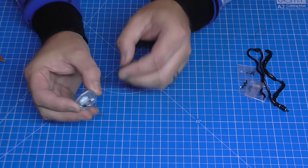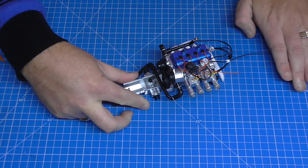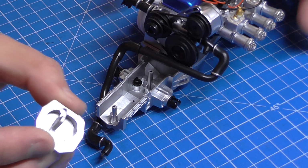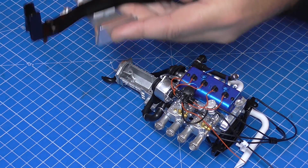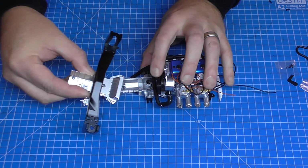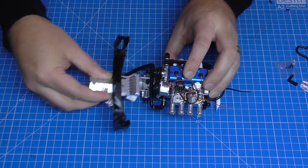Now I do have to go through my box of tricks to pull out this little section here, which came in stage 5. Bring over the engine, because this is just going to go onto this section here. Now it goes on this way, so that's just going to fit over the top like that there. And then all we're going to do is take what we've just assembled in the last stage, and we're going to be putting this in. Now, we've got an exhaust here, so we need to make sure this goes underneath that. Slide it in. Whoops.